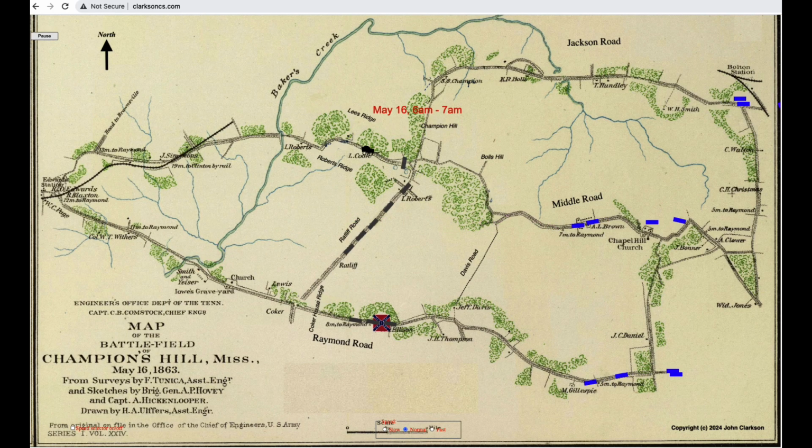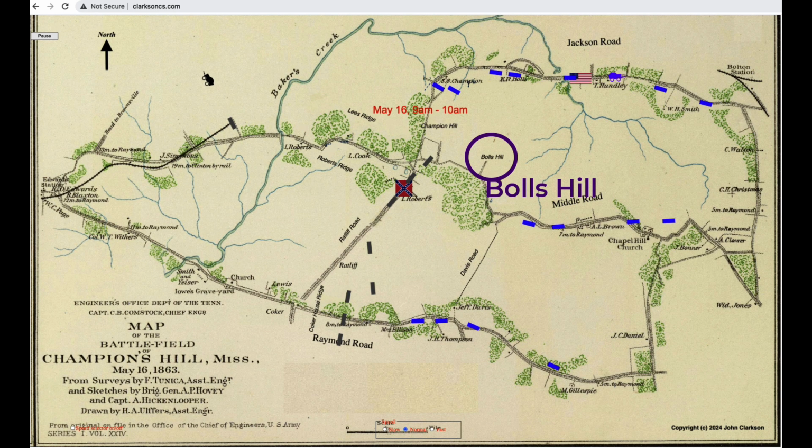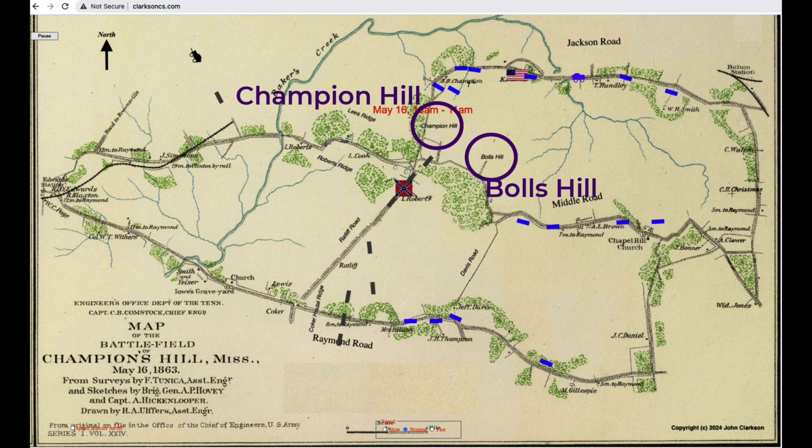The terrain here is broken up with hills, ridges, ravines, farm fields, and patches of brush and forest. Compare this to the Gettysburg battlefield. The Gettysburg battlefield was dominated by ridges that ran north and south, which made it fairly easy to understand, but the Champion Hill battlefield here on this map isn't like that. There's 2 high spots, Bowles Hill and Champion Hill, and according to Warren Grabow in his book 98 Days, Bowles Hill is the higher one.